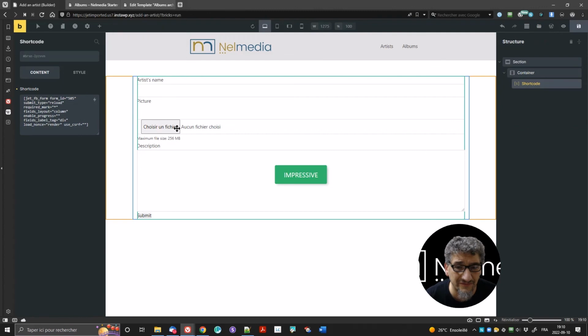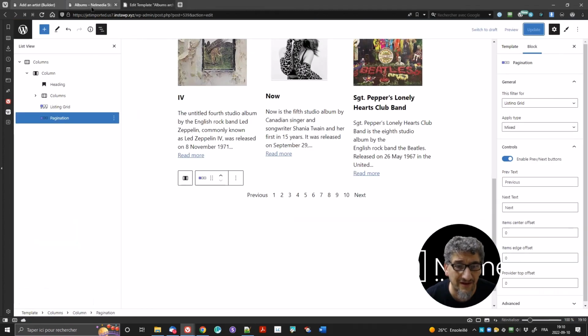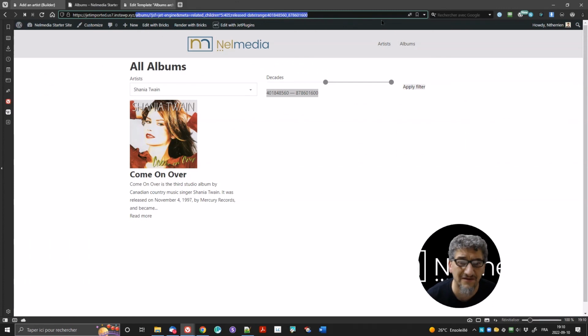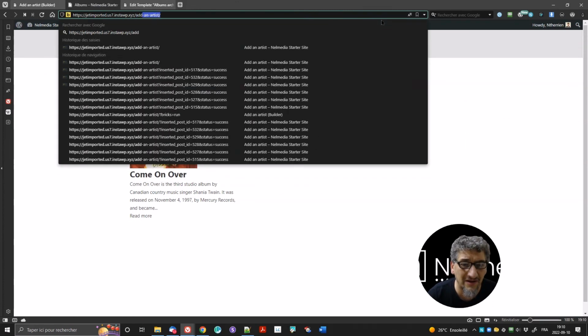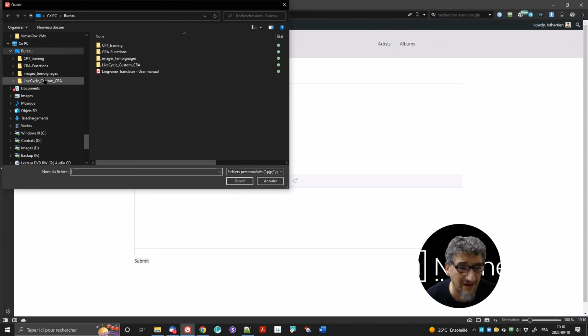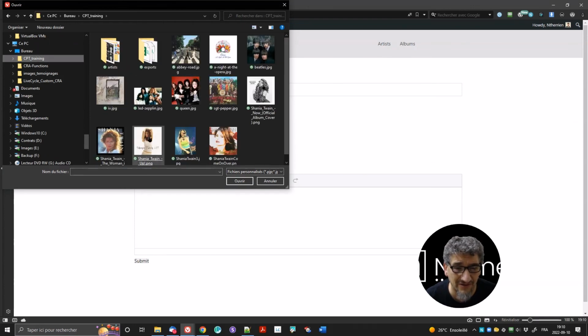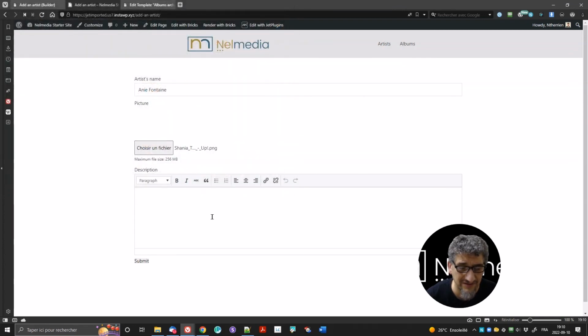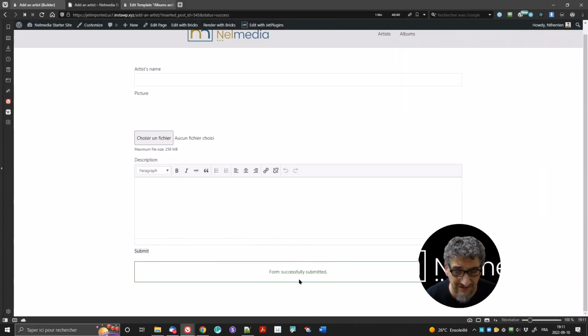And that form will now allow me to add an artist. Is that the name? Yeah. So let's say, for example, I'm going to enter my wife's name. I could choose a picture, but I don't have any picture of her close by, so let's use a picture that is already there. That's strange. Okay, but anyway, and some text you see here. So, test for adding an artist, let's say. And I'm going to click submit. And as you can see, it has worked.